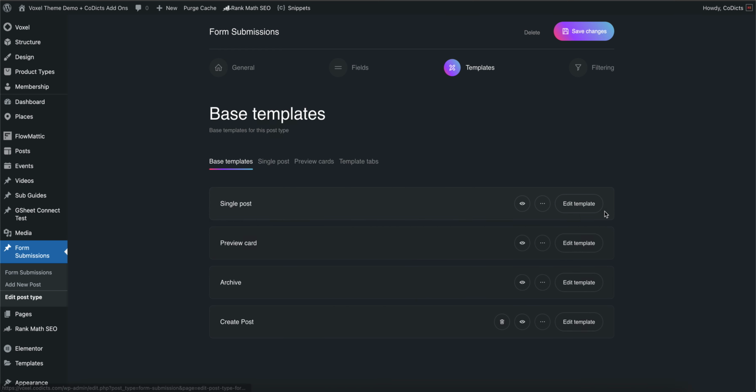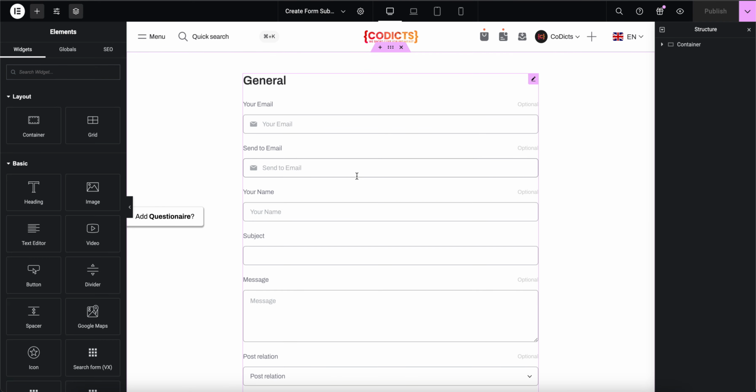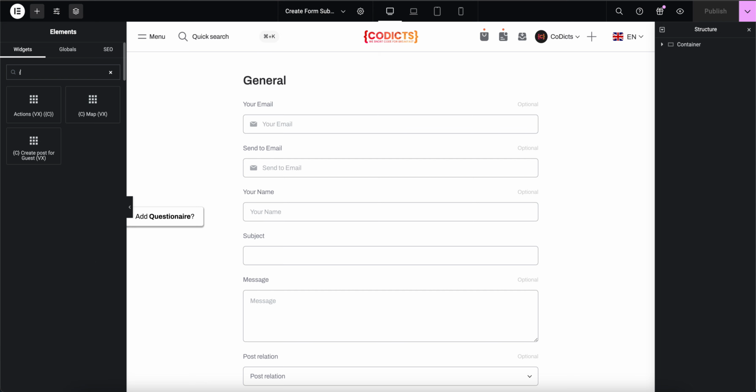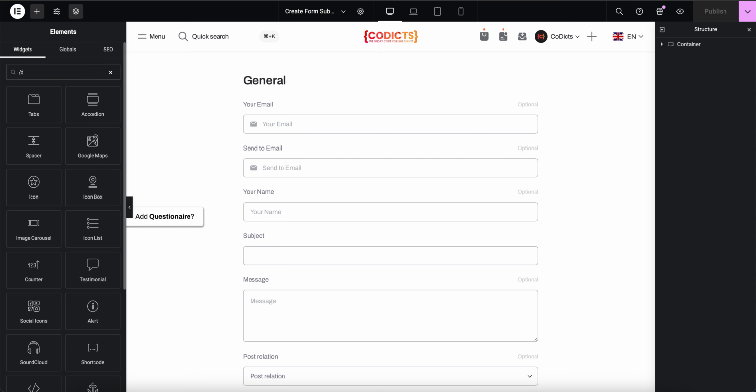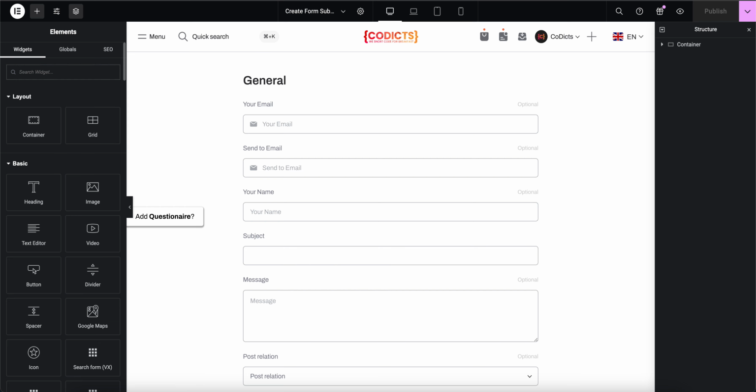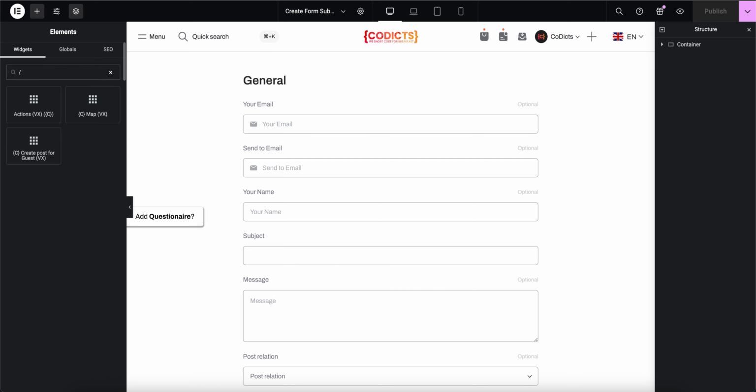Now what we're going to do is go to the create post page, because what this plugin does is give you a new Elementor widget, and that's where the magic happens. So let's take a look. When you come to widgets, type an open bracket and a C, and you should get most of our plugins. Sometimes it works, sometimes it doesn't. Okay, it didn't work that time. There it is, just that open bracket. So there are 3 widgets there. For this particular plugin, the one you're getting is Create Post for Guest.